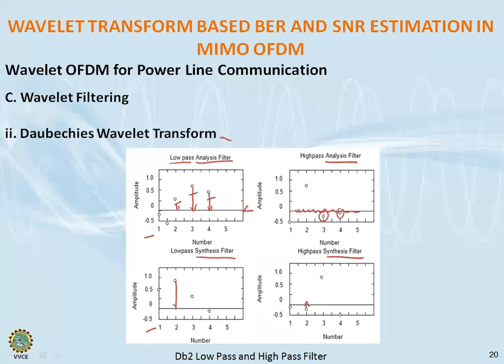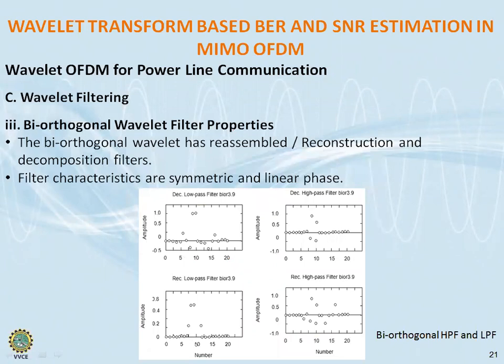That is the second approach. Next is regarding bi-orthogonal wavelet filters. In most of the analysis with respect to Texas Instruments, they make use of bi-orthogonal wavelet filters, because here the same filter is divided into another two types. The first one is the decomposition, and the other one is the reconstruction. Since we are designing the same filter with another two levels, we can ensure efficiency to a greater extent. Now we can see these two are the waveforms for the low pass filters, this is the analysis for the decomposition, this is the analysis for the reconstruction, and this is the analysis for the high pass filter.